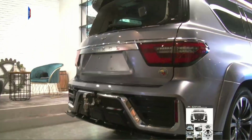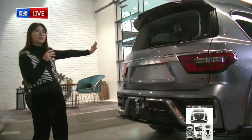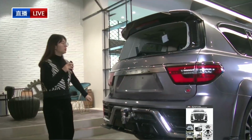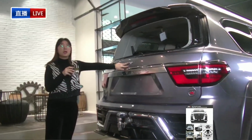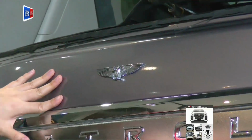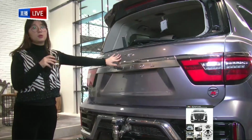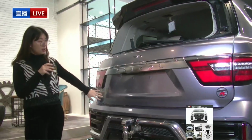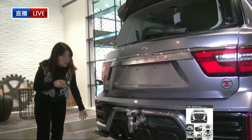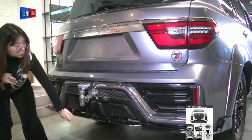Now you can see this is a complete rear facelift, changed after the original facelift. This is a chromed hawk logo on the rear back door. It will fit on the rear back door, make your car look special. And this is the rear bumper. Rear lower lips, optional parts, three parts: 1, 2, 3.